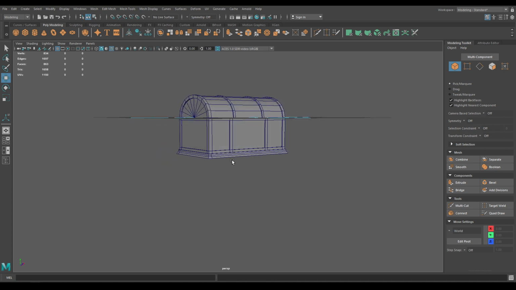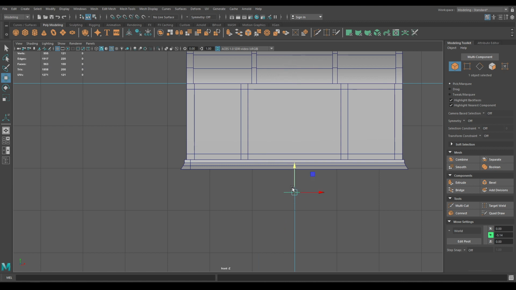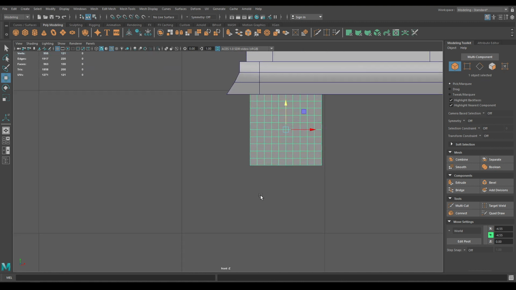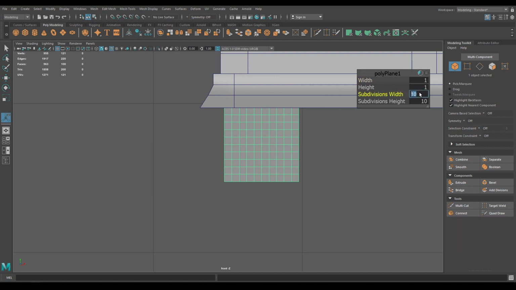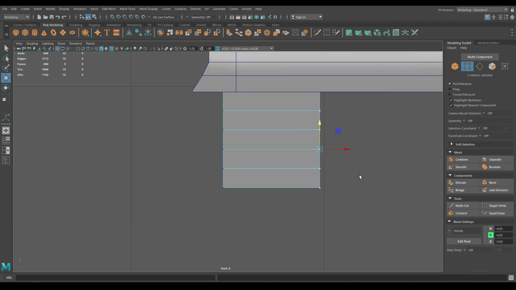Now let's add some legs. So go to front view and take a plane. Push it down, then rotate it. Place it here like this. And remove these subdivisions. Let's keep them one by one for now. And let's increase subdivision of height to 5. Go to vertex mode, select these vertices and push them back a little bit. Now deselect upper one and again push them back.